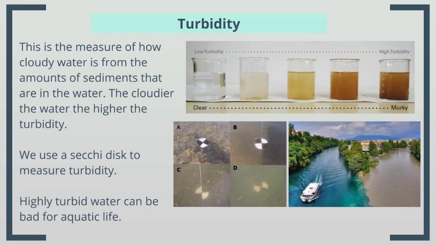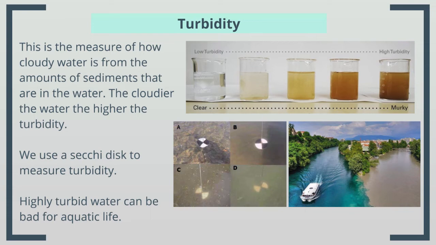So take a moment, out of these 4 images, A, B, C, and D, which one has the highest turbidity? And you should have chosen D because A is crystal clear, I can see it really well, and D I can't see very much at all. I can only see the 2 whites, the black triangles kind of start to disappear. That's meaning it's very turbid.